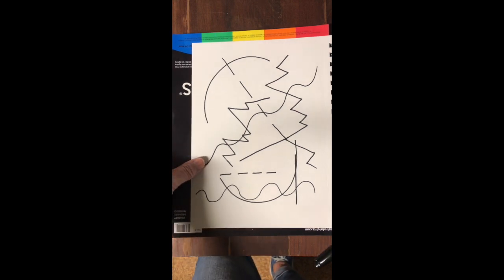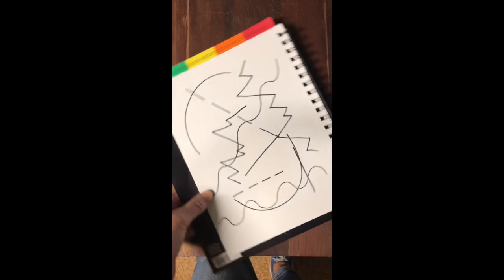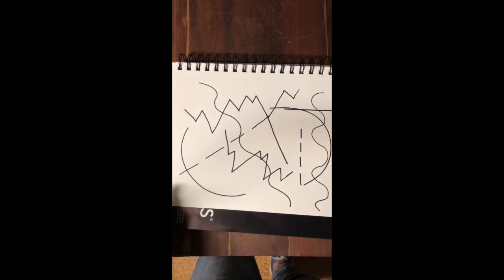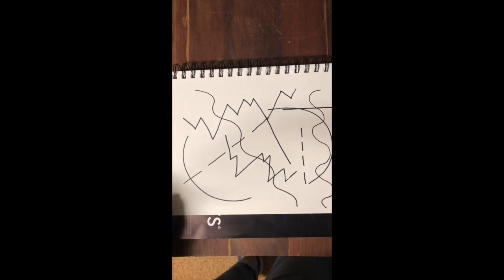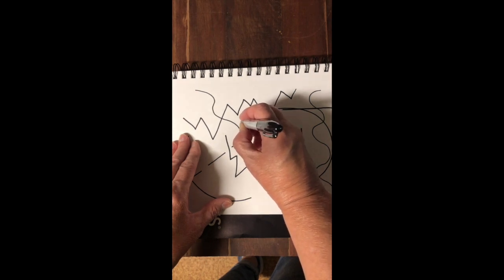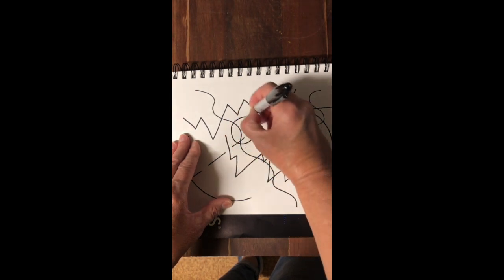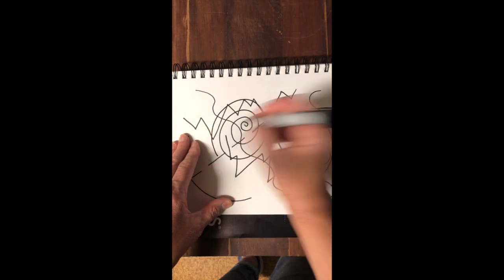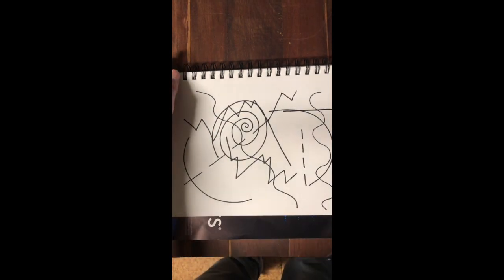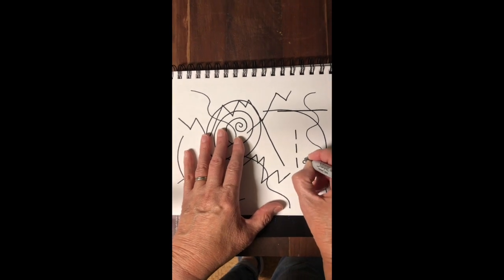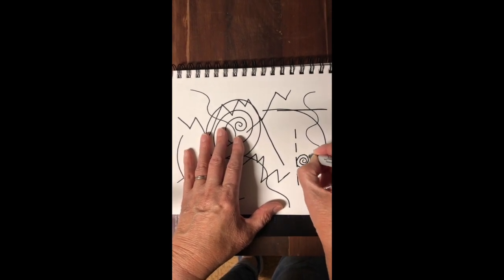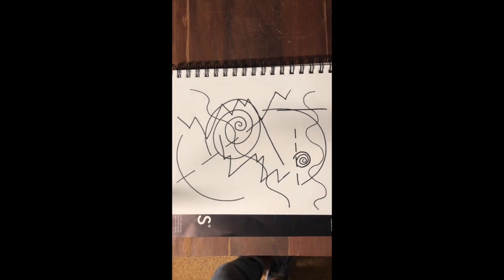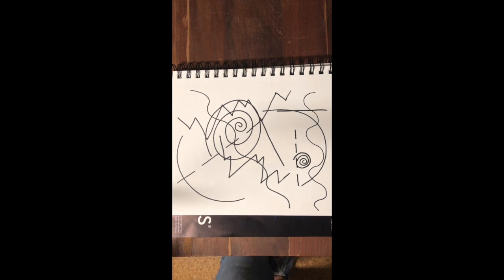So I think I'm going to rotate it, and I'm going to add a spiral. Oh, that's nice. So I'm going to add one more. I think I'm going to make it smaller. It just adds some interest. All right, so that's your first masterpiece. Yes, that is your first masterpiece. Now I'm going to come back and show you a finished one in a photograph.